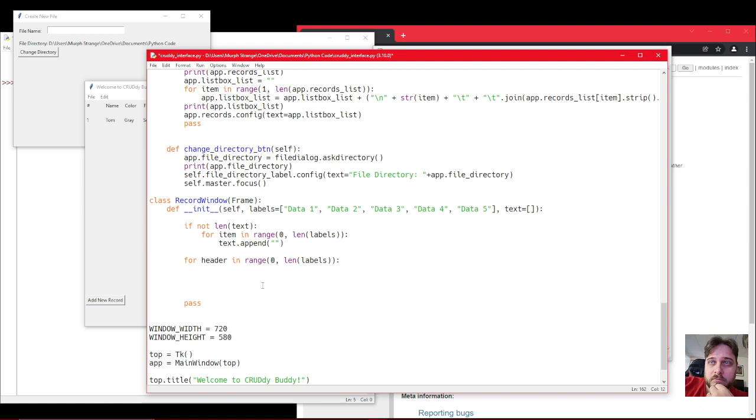So we are going to... What are we going to call this? We don't want to call this labels. You know what? Maybe we do.